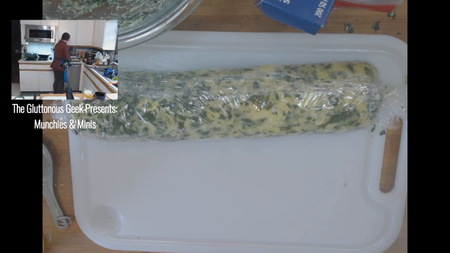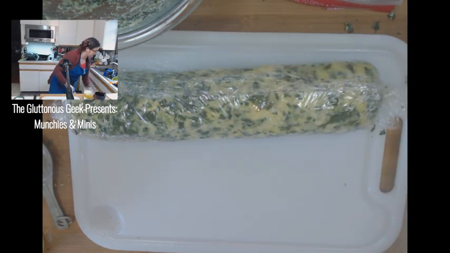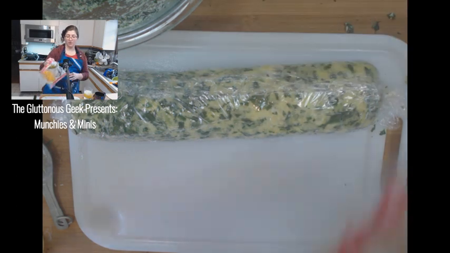Let's see how our tortilla bowls are holding up. Just gonna give them a little bit of extra spritz. There we go. Cling wrap can go away. Salt can stay. What else can stay? I think I have, tortillas can go away.